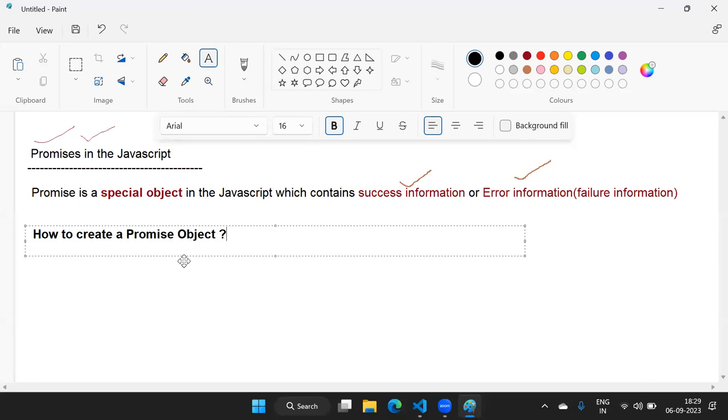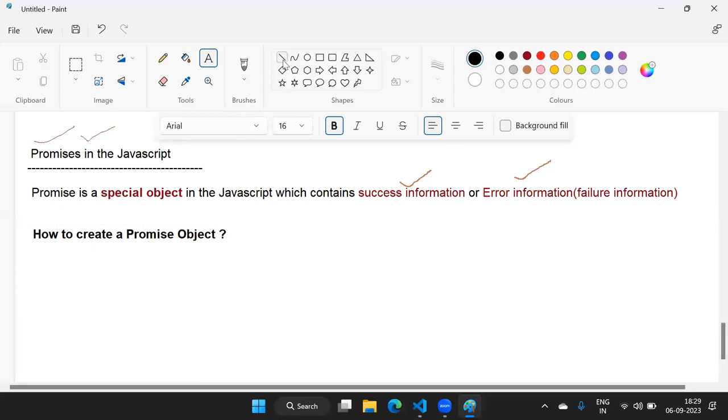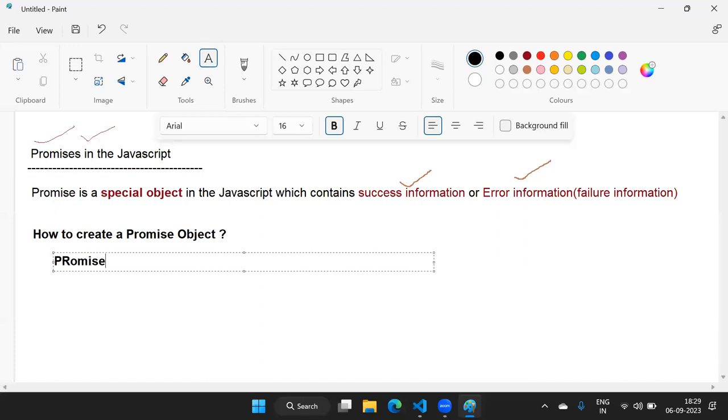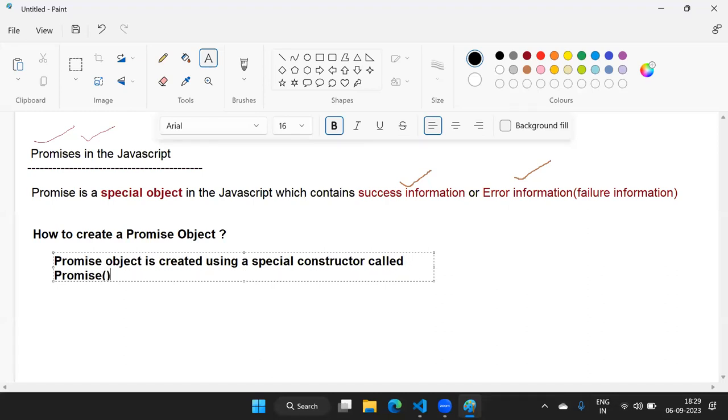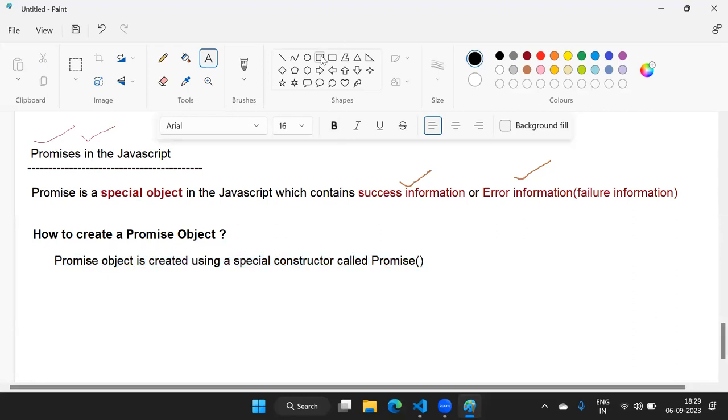A promise object is created using a special constructor called the promise constructor. So how to create a promise object means using one special constructor called the promise constructor.